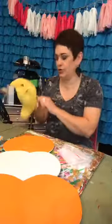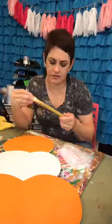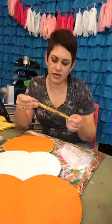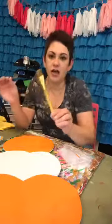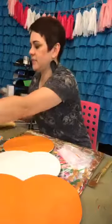I have switched to this brush. I would love to tell you what size it is, but I've left it in the water so long it doesn't have words on it anymore. But it's just a flat brush. Let me show you the difference in these two.